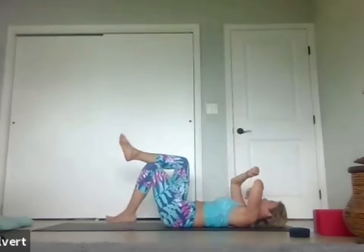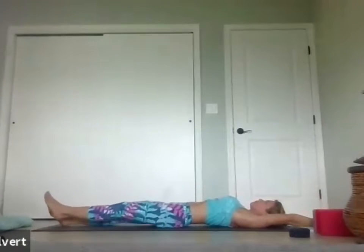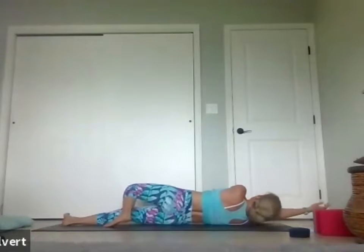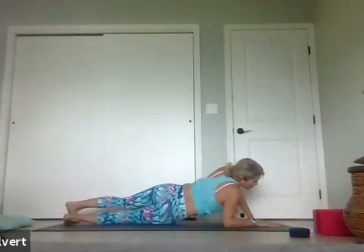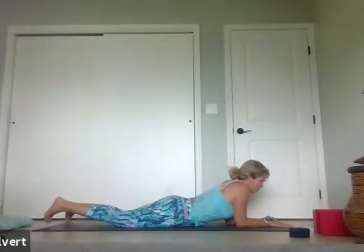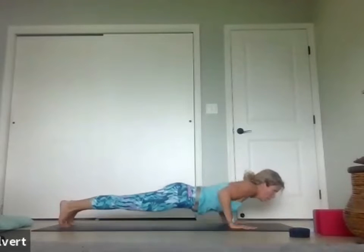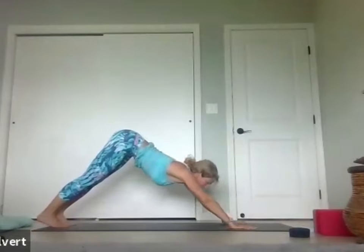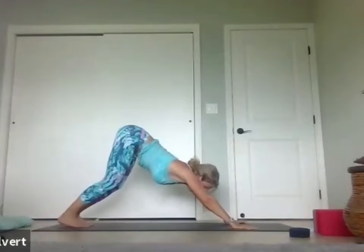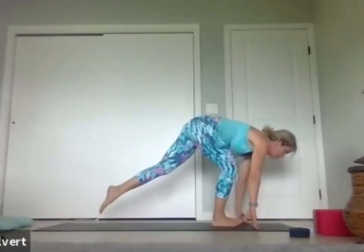And then release, unwind, stretch the arms and the legs away from each other. You're gonna roll right back up onto your belly. Bring the hands underneath the shoulders, push up and back, downward facing dog. Bend the knees, look forward, step or hop forward to flat back.